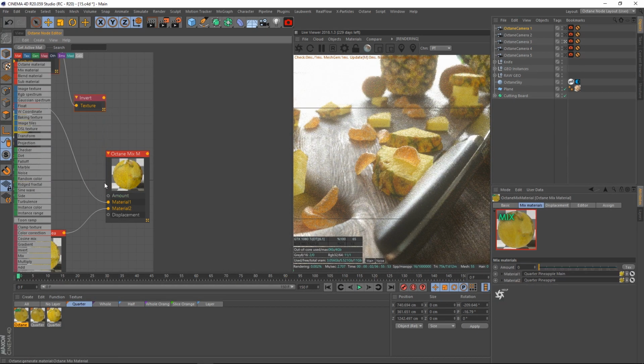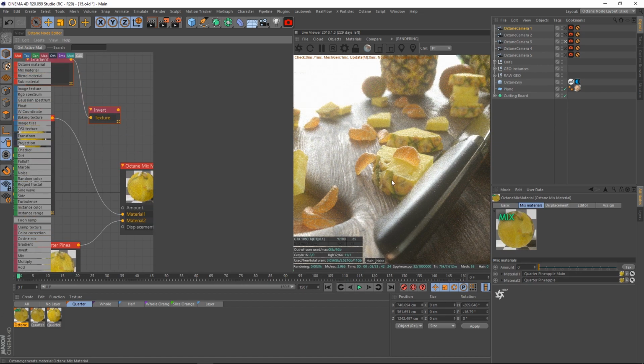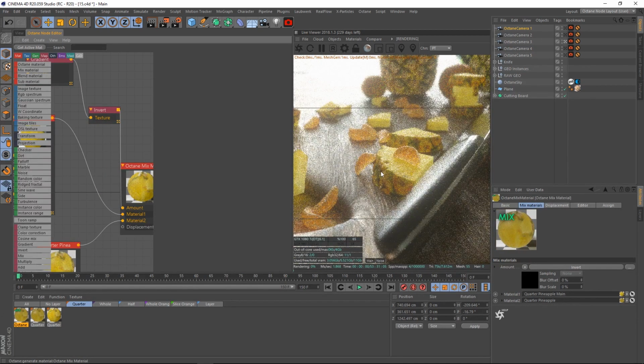Now, if I did not have our invert node here, our gradient running off to mix this, you can see this actually looks pretty good from this angle. We're not getting too many reflections. That said, I do prefer this on because we're just getting a little too much reflection here on the edge of the pineapple. It was kind of bumping into the point where it's looking like the whole thing is a fruity thing, which it's not. The back of it is more of that woody texture here. It's more something similar to, I guess, a bark or something like that on the back of a pineapple.